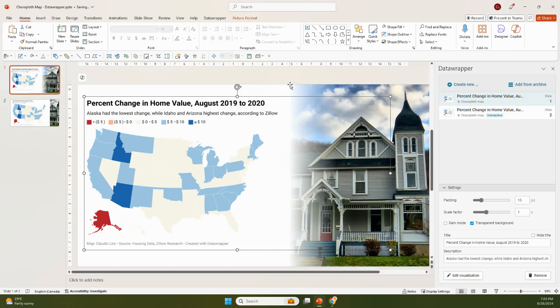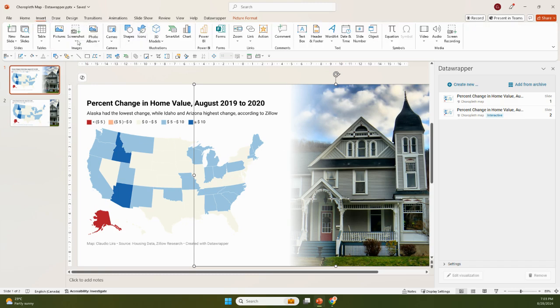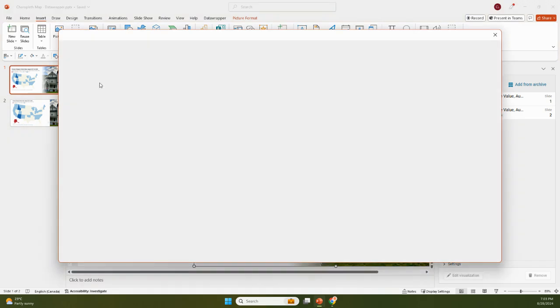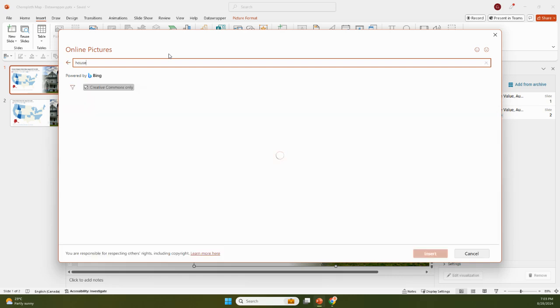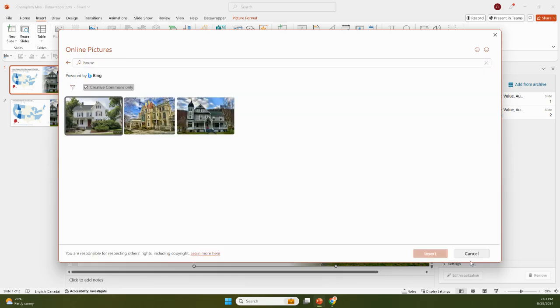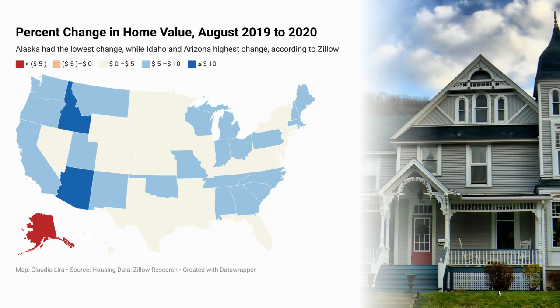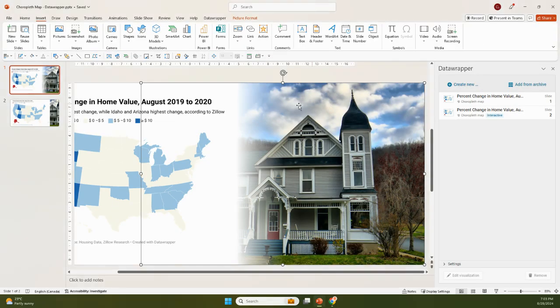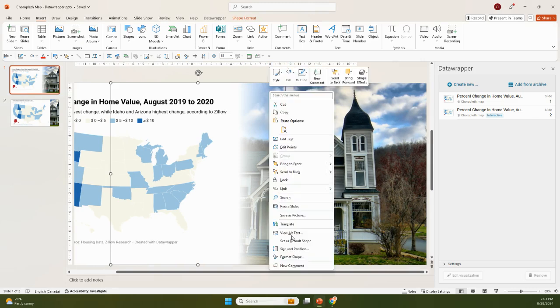And another thing that I did, I just give it a second to load the visualization. Because this one here is an image, another thing that I could do is I can set a transparent background, and I added an image here that's coming from the PowerPoint itself, pictures. When I come here to online pictures, I can just type here, for example, house, and it gives me some options. In this case, I selected this one here. I flipped it because I wanted this side of the house to be on the other side, so it could look like this.